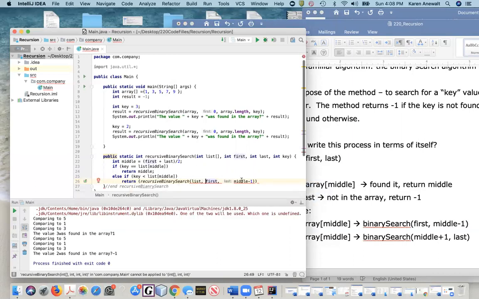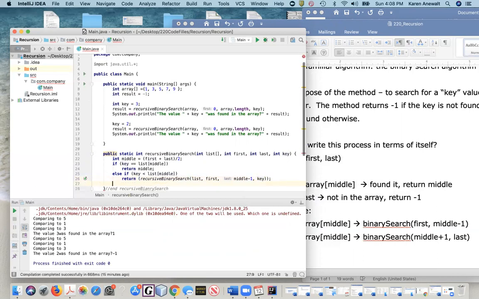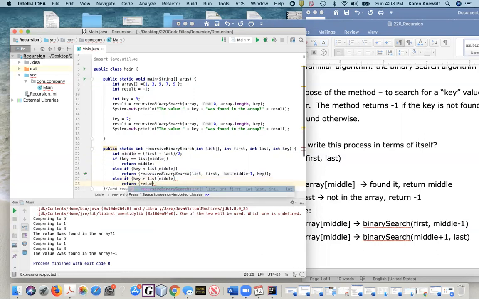I'm going to call it with list, first, middle minus 1, and then the key value. If the key is greater than the list at index middle, then I want to make my recursive call with middle plus 1, and the key.